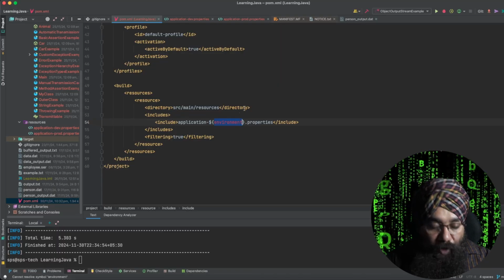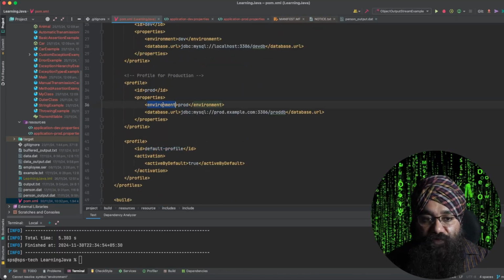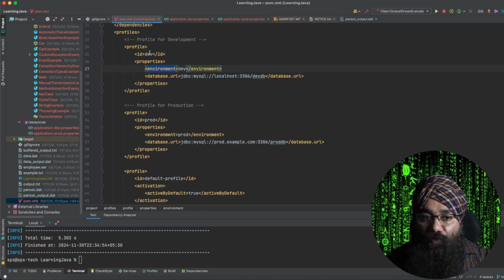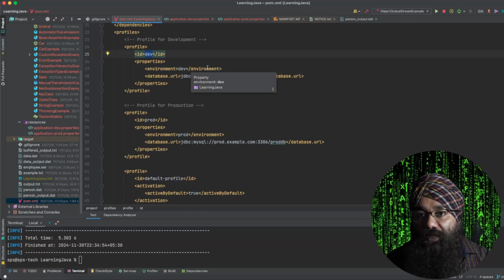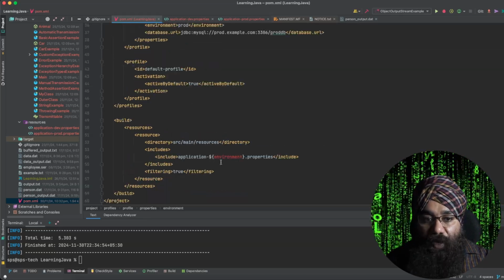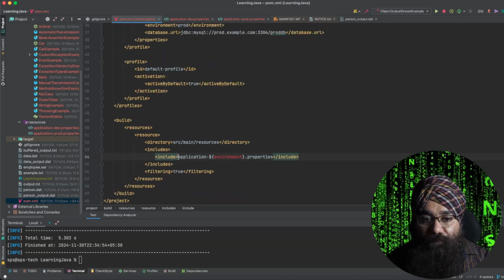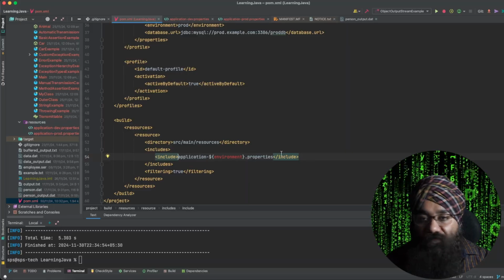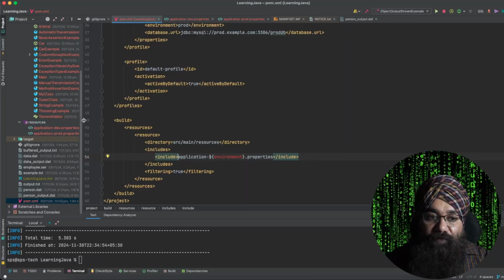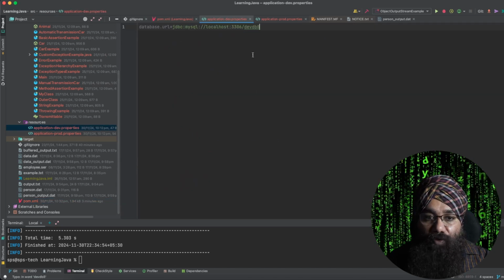This environment will map to this variable or this variable, depending upon which profile you have activated. If you have activated the dev profile, it will map with this variable and pass dev, and then this file name will become application-dev.properties, and we have this application-dev.properties here in our local file system.